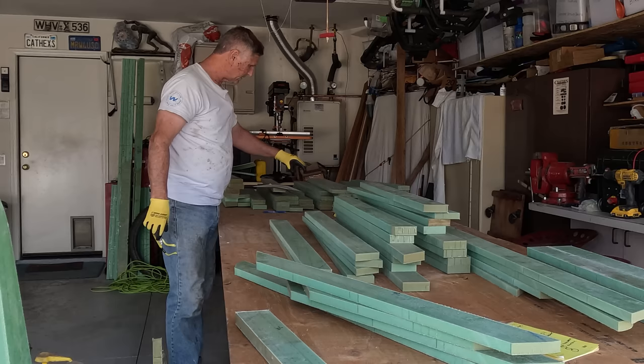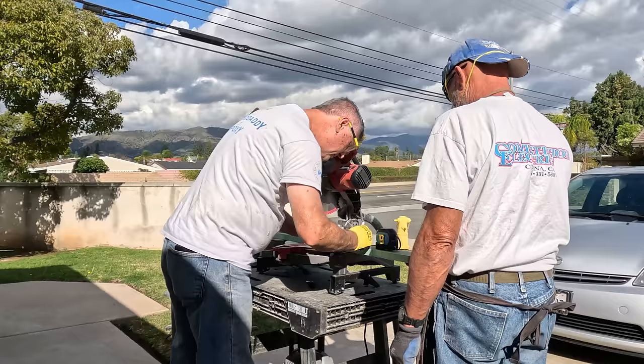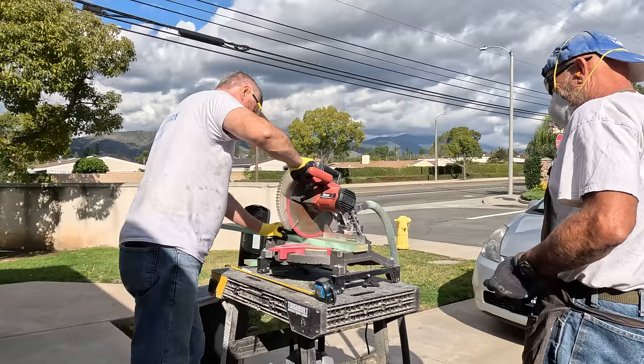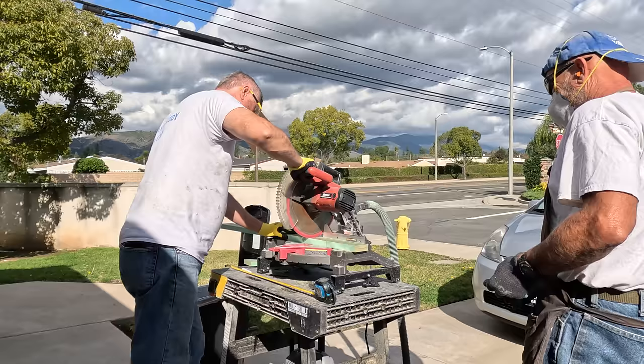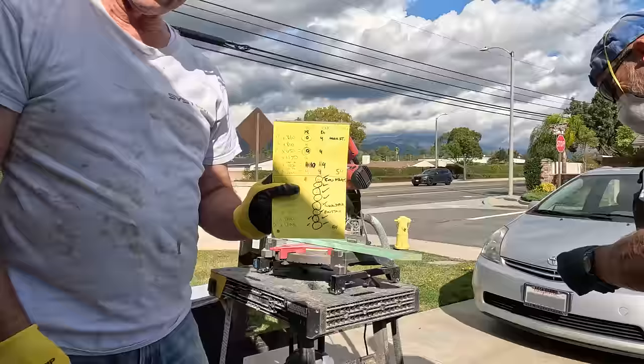We have all of the various lengths, widths, and thicknesses all figured out and cut into pieces for making our two dagger boards. But now we've got to cut them all to length. You can see the leading edge of the storm rolling in, though it isn't raining yet. We still had time to measure out all the lengths of each strip, then use our chop saw to cut the strips one by one until we had all 80 of them cut to the right length for both dagger boards.